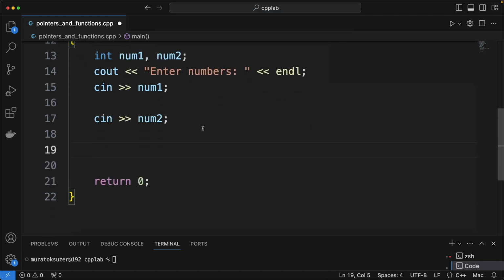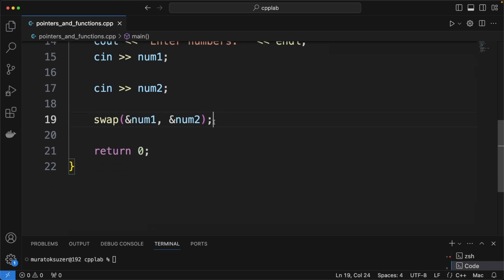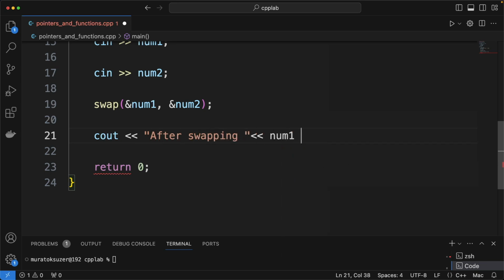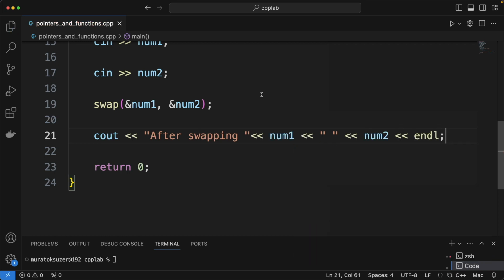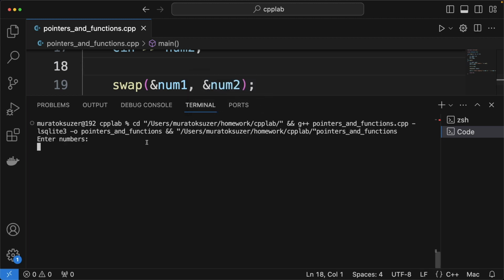After reading the inputs, call the swap function with the references of integer variables. And finally, print the results. Try with example values. And yes, the values are swapped.